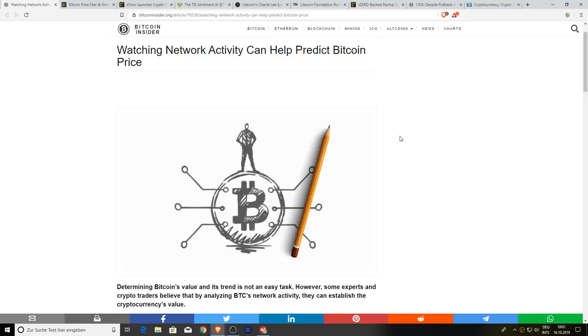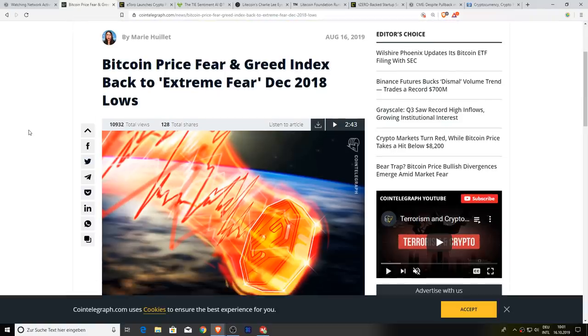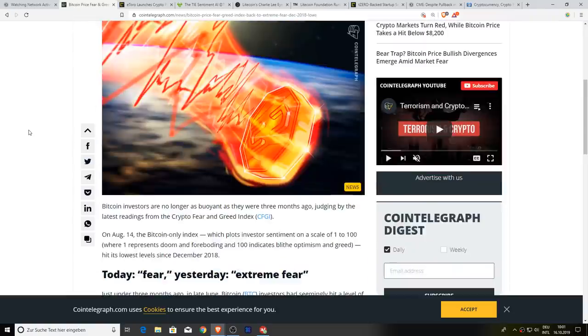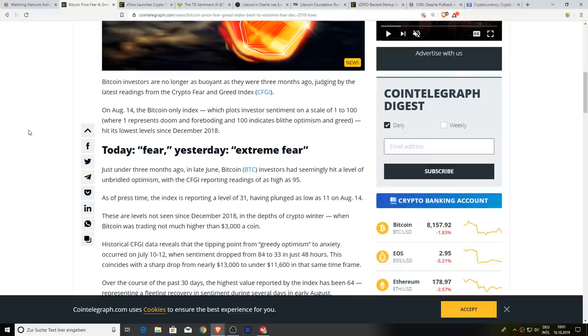Using network activity to predict Bitcoin's price ties almost directly into when somebody made a fear and greed index for Bitcoin, trying to figure out where Bitcoin's price was going to go, pretty much determining online if people were afraid or not afraid of the cryptocurrency market, and therefore trying to figure out where the price was going to go.